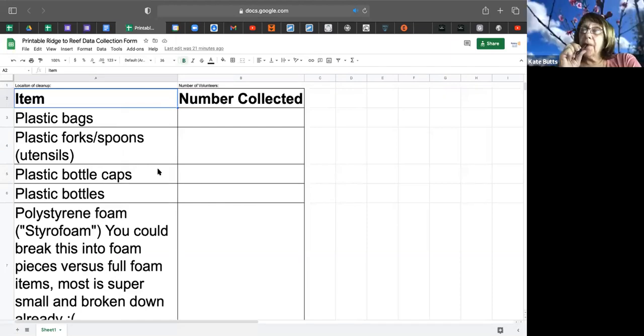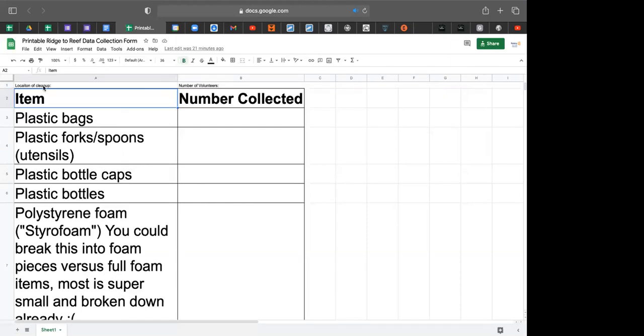Yep. So you'll see at the top, we have the location of the cleanup, and this should be applicable island-wide, the number of volunteers, and the hours spent doing it that Marissa just brought up might be another interesting bit of information to collect. But we just did the top 10 things that we thought we might be able to find at all the different locations.